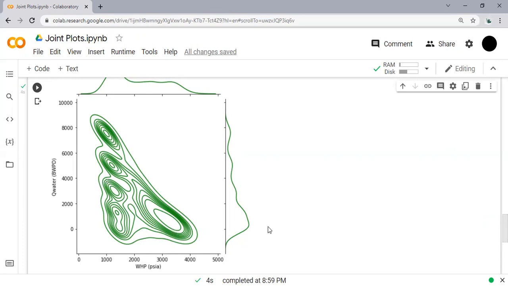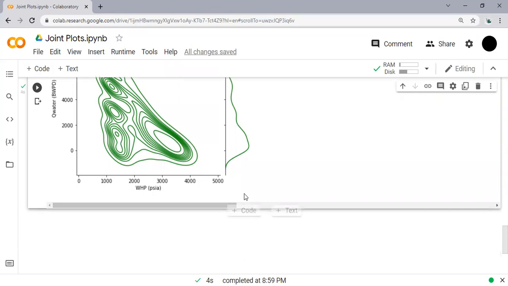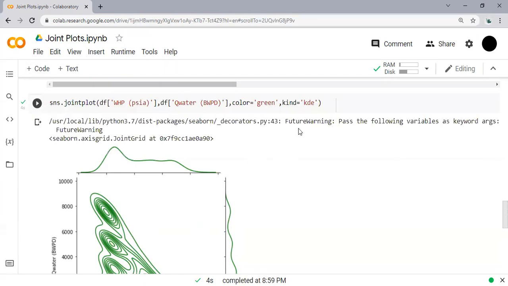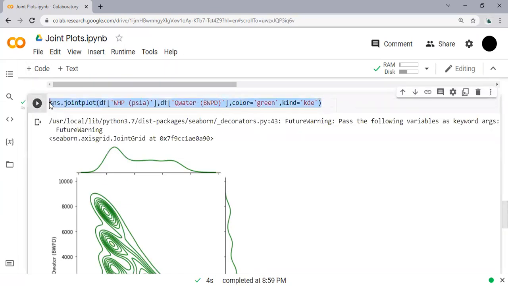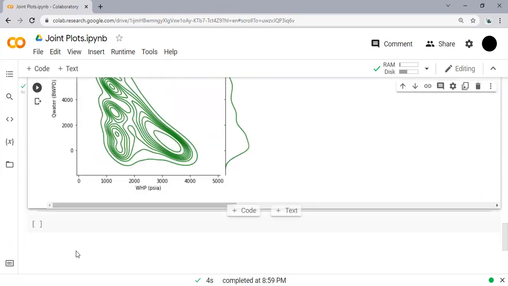And now let's see the connection between the bottom hole pressure and wellhead pressure. And of course, it is quite easy to predict. As the bottom hole pressure increases, the wellhead pressure normally will also increase. Okay, let's check it out. Code, copy.